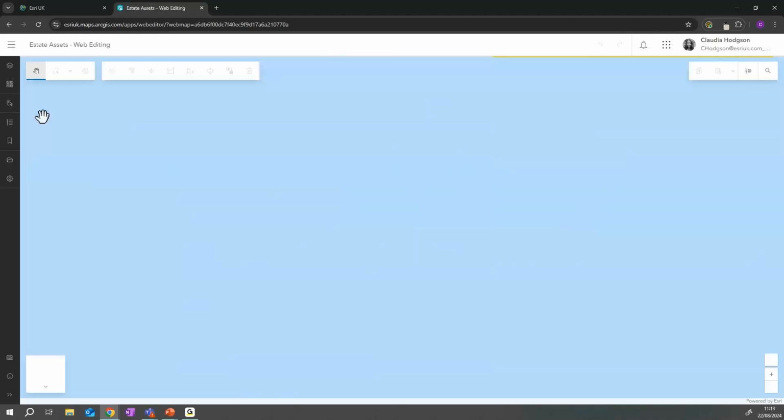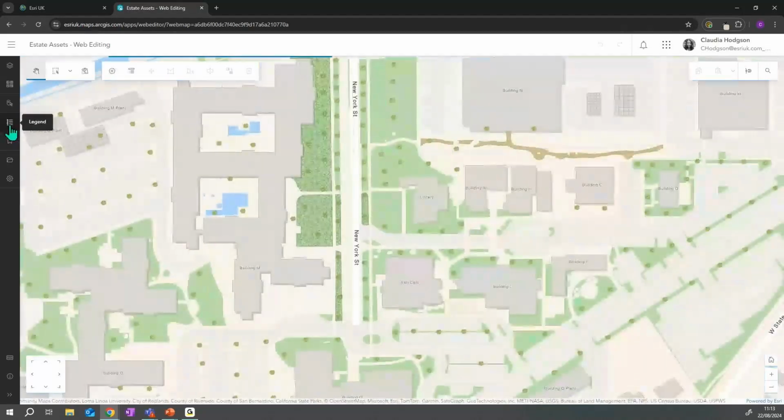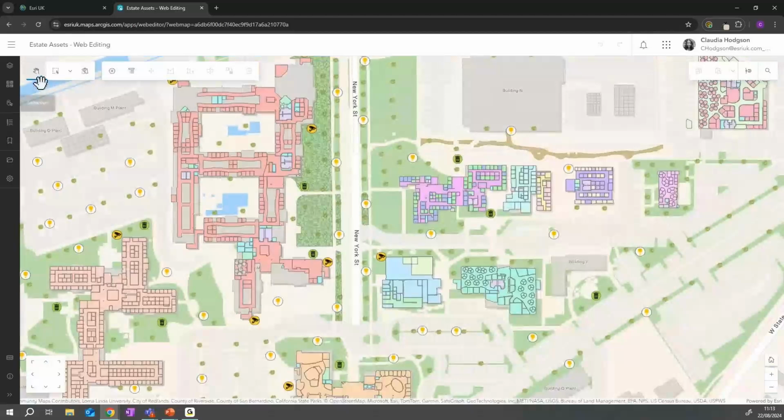So down on the left-hand side, we've got tools that you might expect similar to Map Viewer. So we've got Layers, Base Map, and Legend. And then on the map interface itself across the top, we've got a series of toolbars. We've got the selection tools. We've then got an editing toolbar, so create features, attributes, and then other capabilities such as move, vertices, reshape, and split. On the right-hand side, we've got functionality like copy and paste, as well as snapping options. And then in both corners at the bottom, we've got tools for navigating around our map, such as zooms and directional pads.